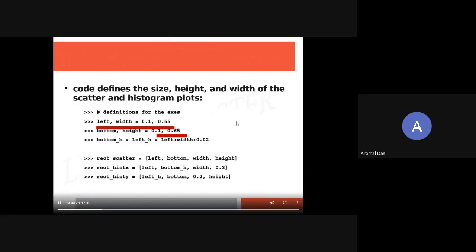Then bottom_h and left_h are equal to left plus width plus 0.02. Then we will be defining the size of the scatter and histogram plots using the following code. Here left, bottom, width and height are represented.